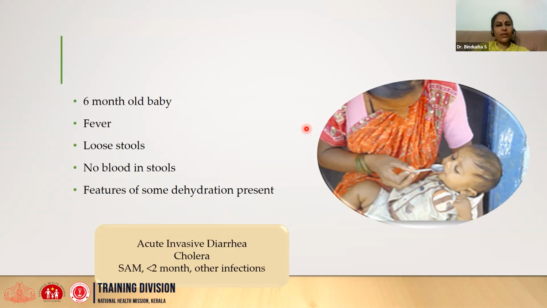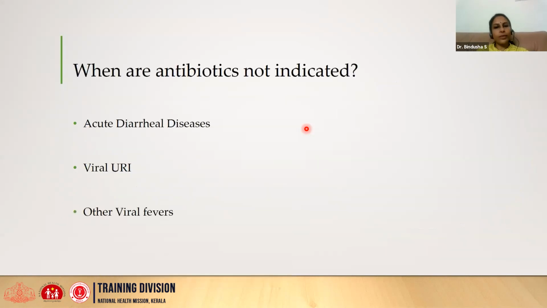And if it is a resistant Shigella, if the patient is not very sick, we can change over to oral azithromycin. Okay, so till now we were talking about conditions where antibiotics were indicated. But at the same time, we need to identify that for these acute infections, antibiotics are not at all indicated. For acute diarrheal disease, viral upper respiratory infections and other viral fevers such as dengue fever, chikungunya, hand, foot, mouth disease, all these viral fevers are very common in children. So in those conditions, antibiotics are not indicated, and we should never prescribe any just-in-case antibiotics.